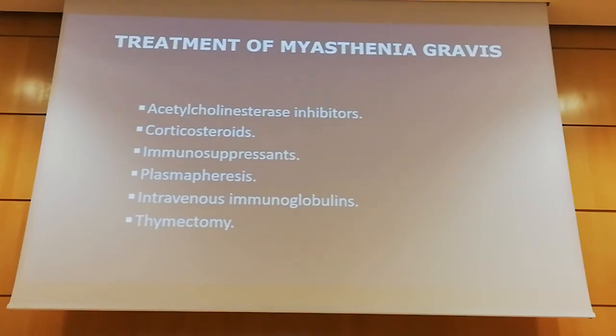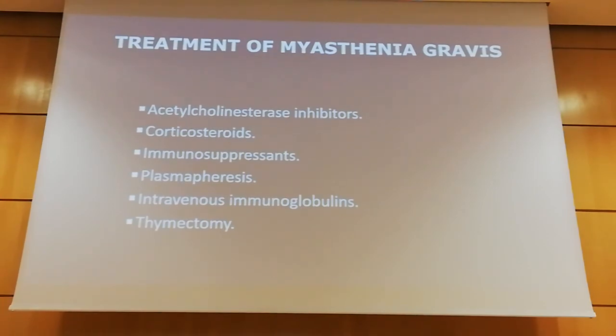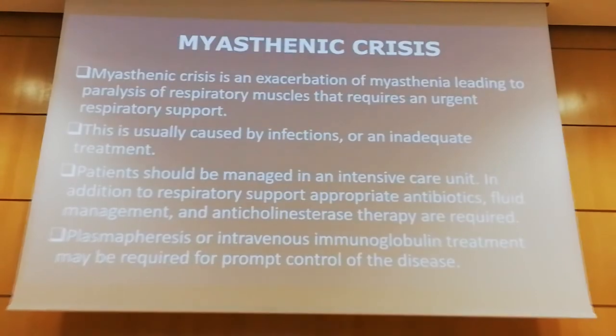Anything that is immunosuppressive could be used in this disease, including corticosteroids and other immunosuppressants. The antibodies are in the plasma, so you may as well remove them. This is what we used to do for those patients who presented to the transfusion medicine service. You put them on a plasmapheresis machine to remove the autoantibodies. IVIG may also be used. Thymectomy has been shown to work in some patients, not all, but in some patients.